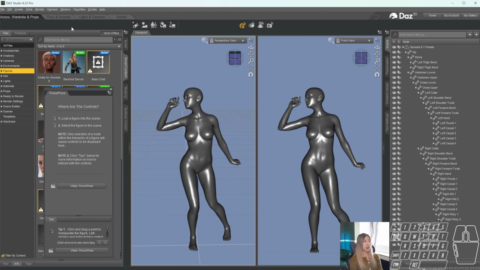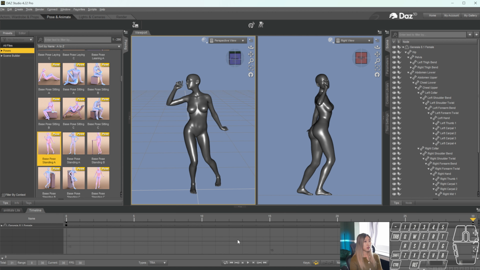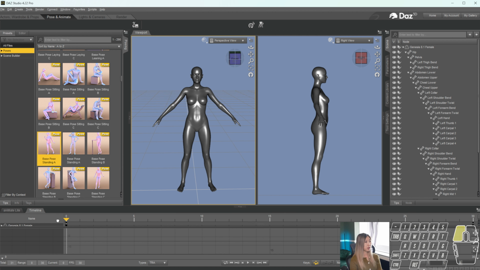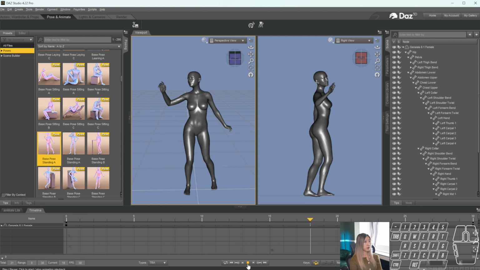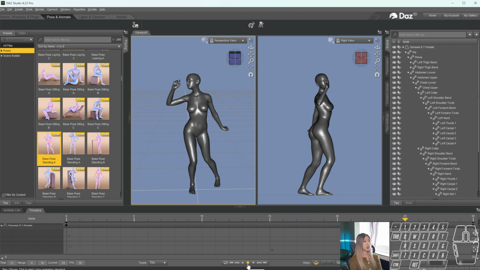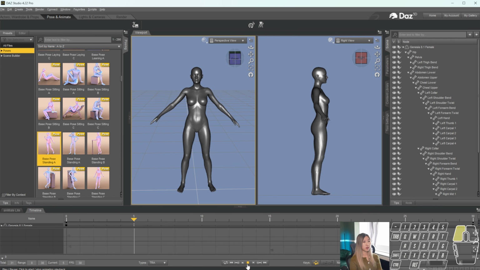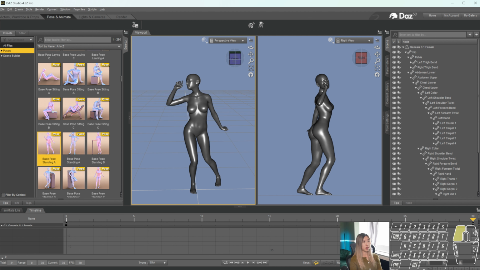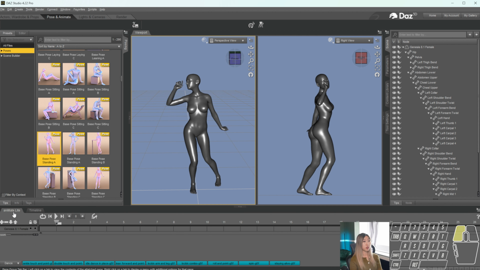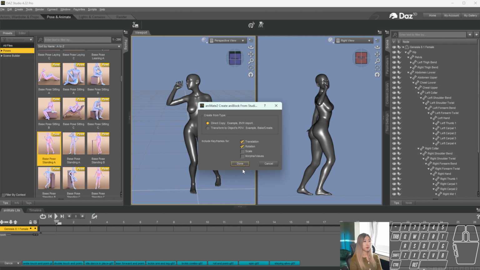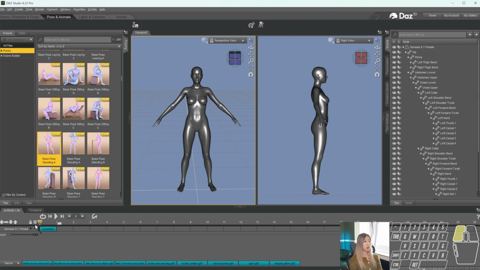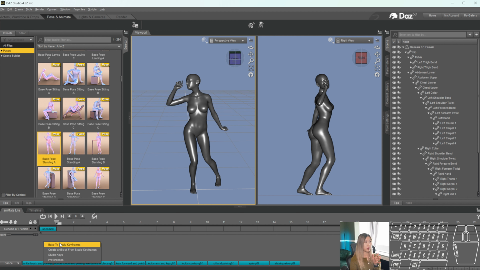And then at the end, if we go back to pose and animate, double check, we can press play, you can see how it changes. And after that 1 second there, you've got your final pose, right? Then what I would usually do is go to animate light, right click down here, create any block from studio keyframes, press done. And then the last one you want to do is press bake to studio keyframes so that the keyframes will be baked. It will be locked in.